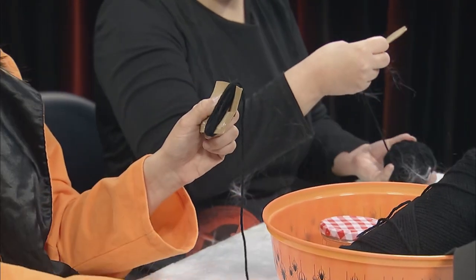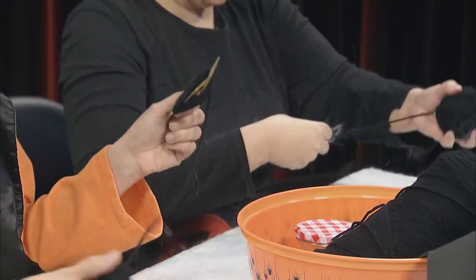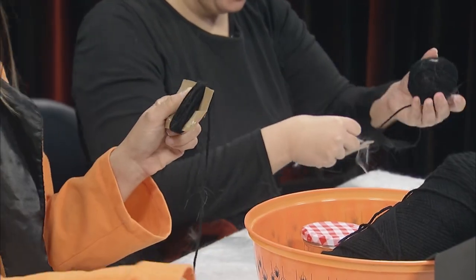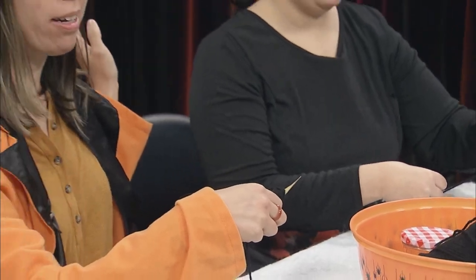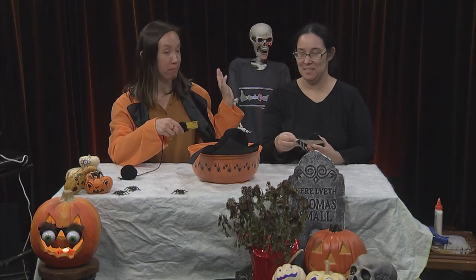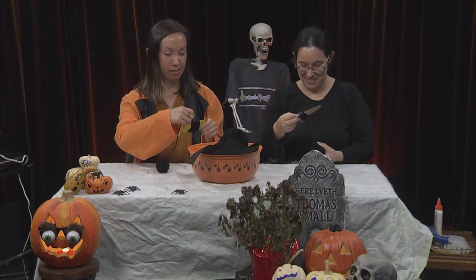Oh dear. So my beard, we got some gnome fluff here. Cheryl's taking a break back there, so she might come back for another segment, but just taking a rest. So yeah, keep wrapping.